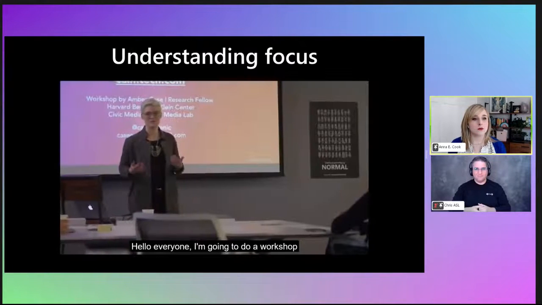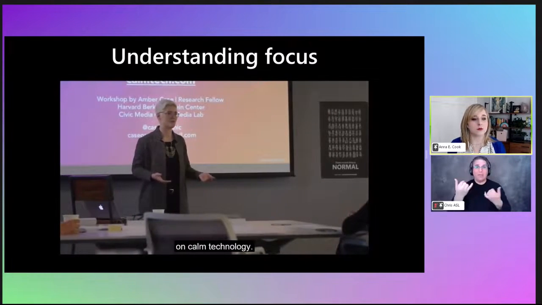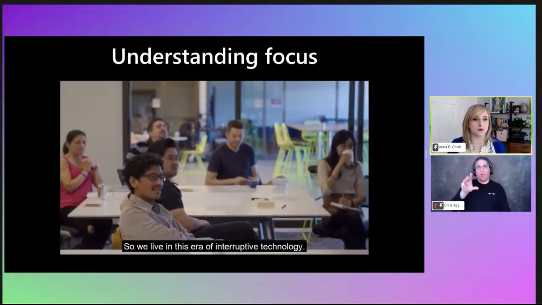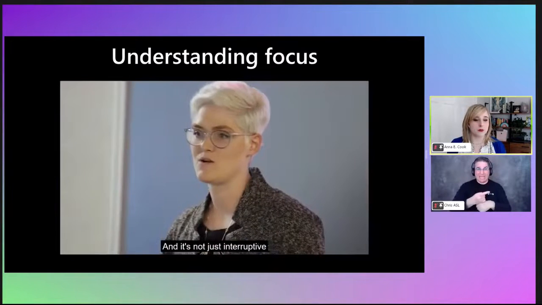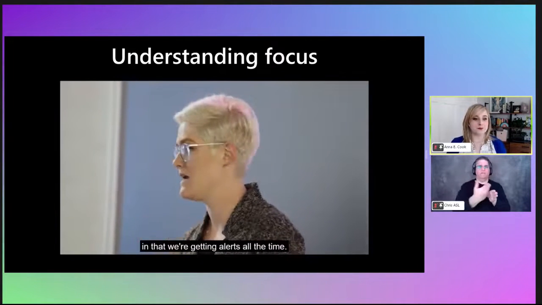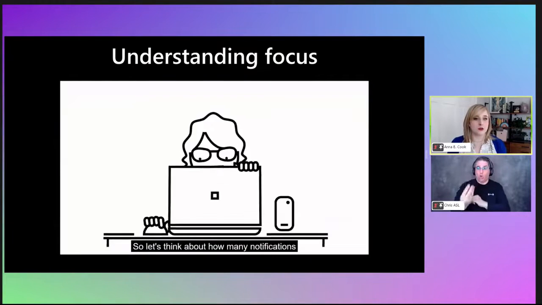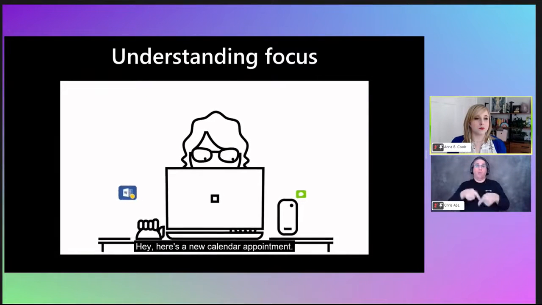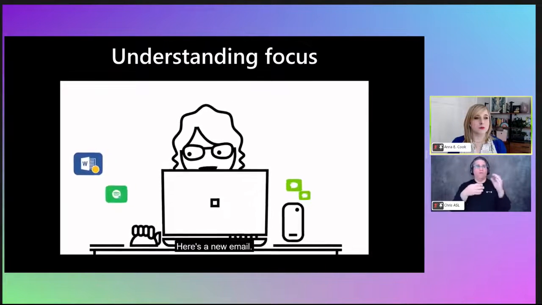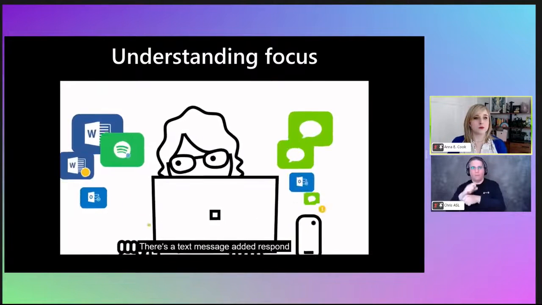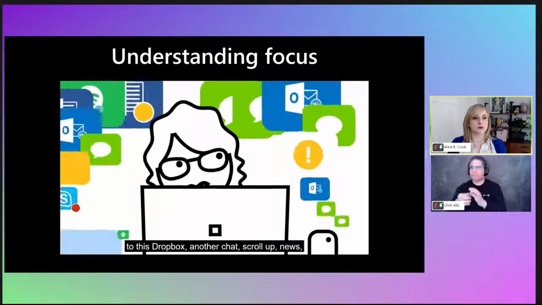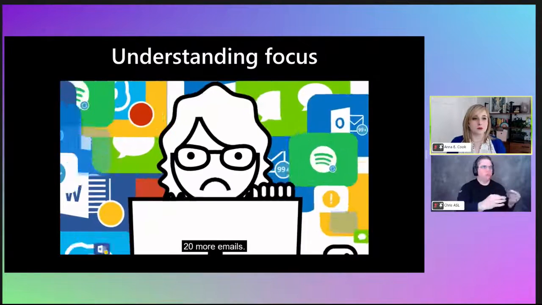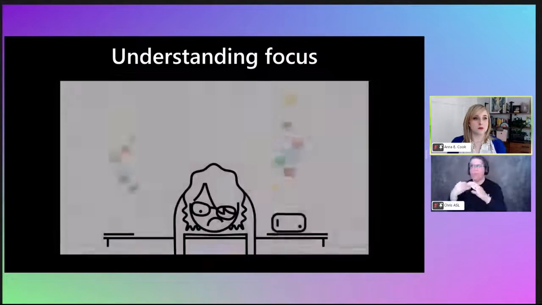Hello, everyone. I'm going to do a workshop on calm technology. So we live in this era of interruptive technology. And it's not just interruptive in that we're getting alerts all the time. An alert can be anything. So let's think about how many notifications you might get during a day. Hey, here's a new calendar appointment, here's a new email, this thing has been done, there's a text message, somebody added photos to this Dropbox, there's another Snapchat, scroll up, new 20 more emails.